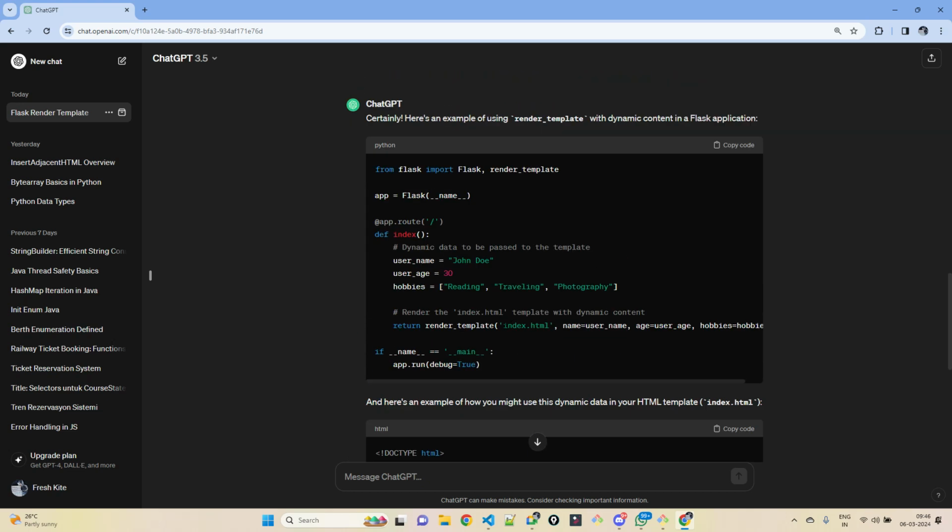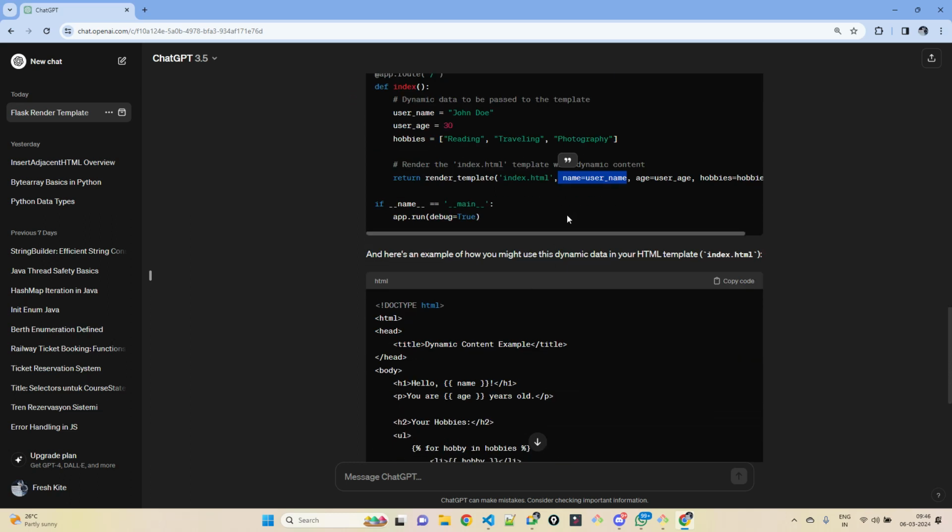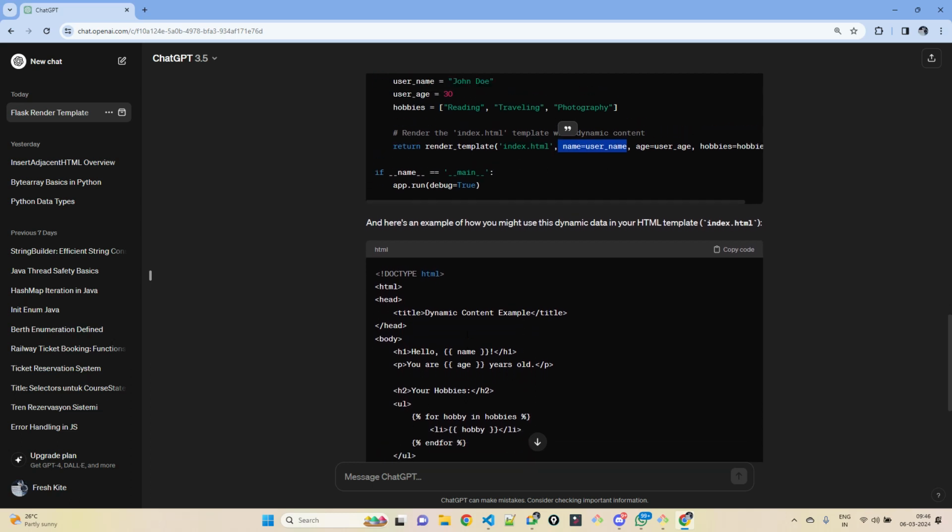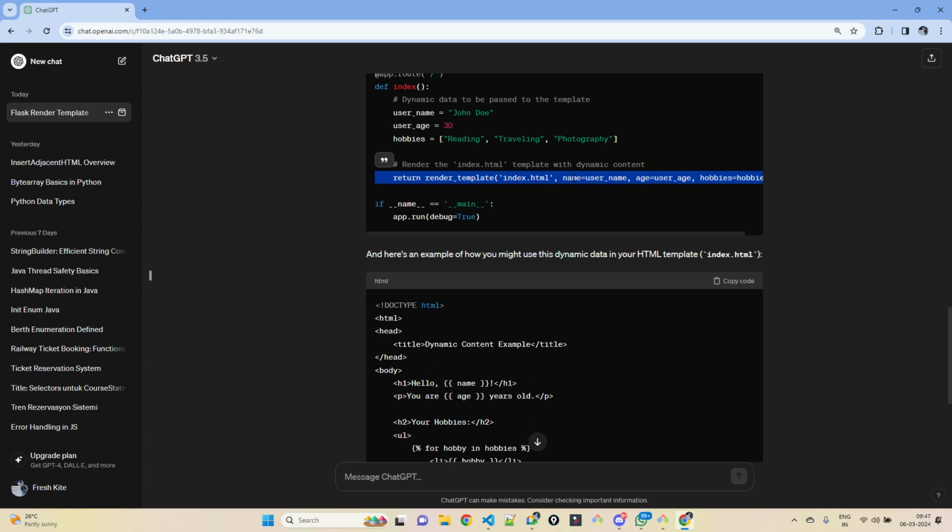basically this is the template file. This index.html is a template file. Into this template file, I'm passing some variables, some data you have got in your application. This data has to be put in your HTML file. So I'm passing name, age equal to this age, and then hobbies equal to this array. And in the template file, I have used this variable name. I have used it here, and you have to use it within two curly braces.